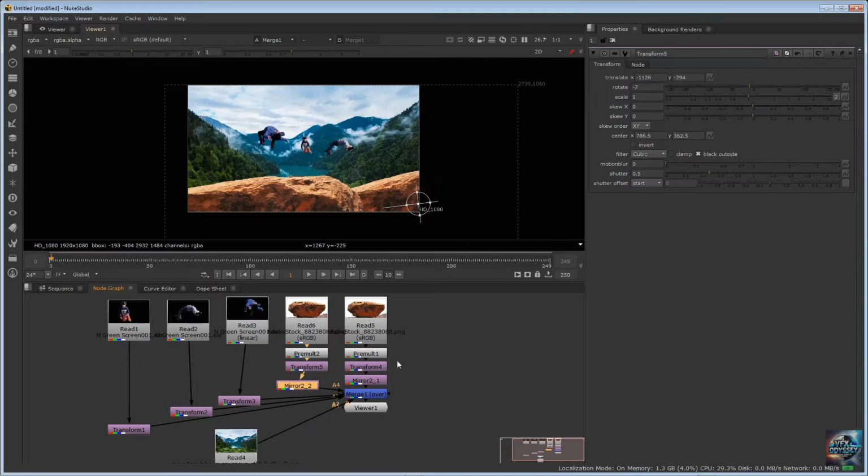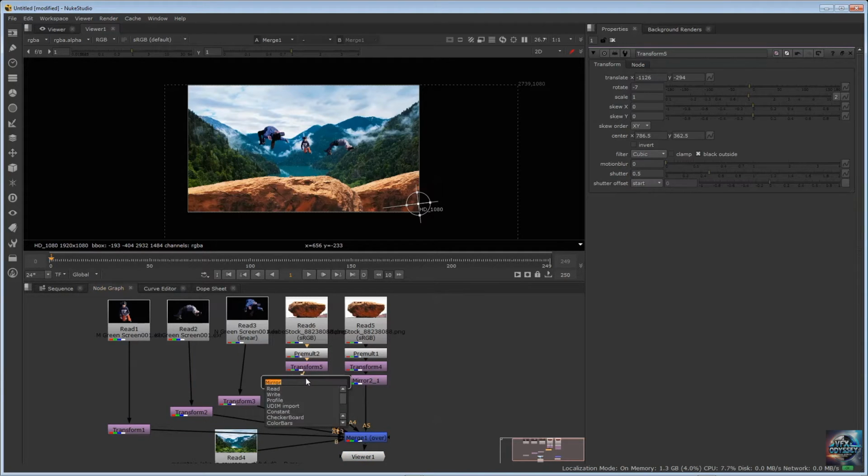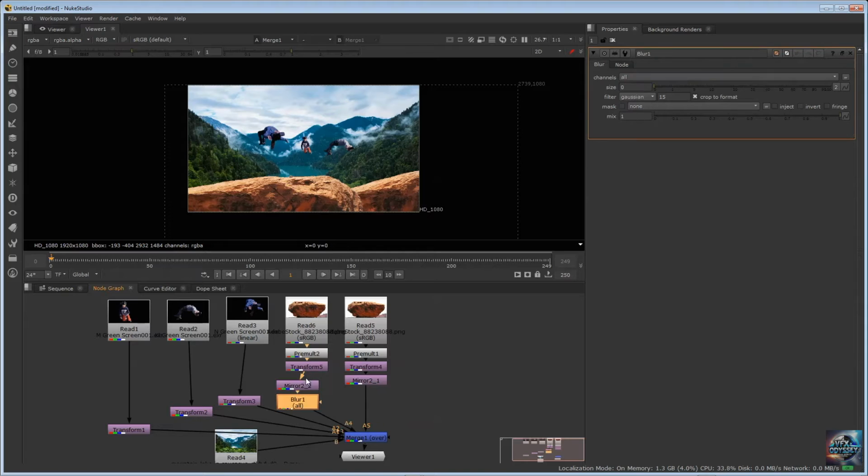I wanted to have some blur. To blur the rocks, actually, the foreground is blurred. The very last background is blurred, and what's in the middle is about sharp because that's the focus of our image. And that is the last thing we're going to do after mirroring. So I'm going to need to add a blur node here, and the blur node here, right?